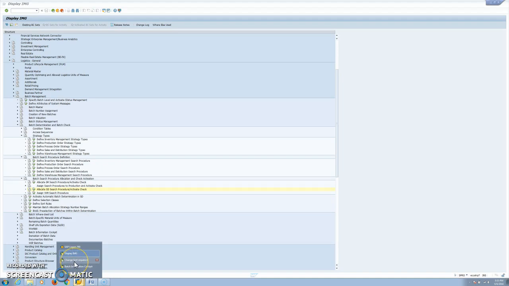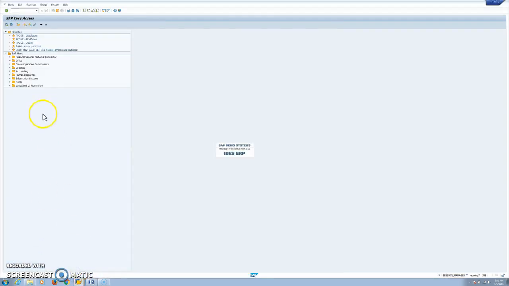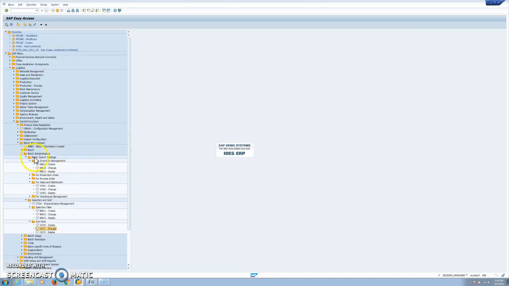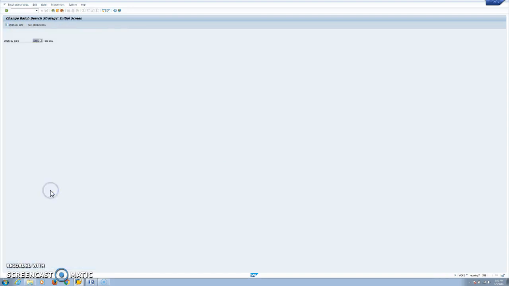Then we create the condition record for SD. So as in inventory management, here is the condition record for SD, set BG1 for customer material.